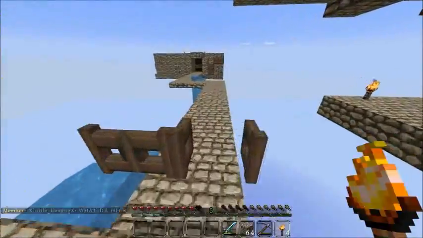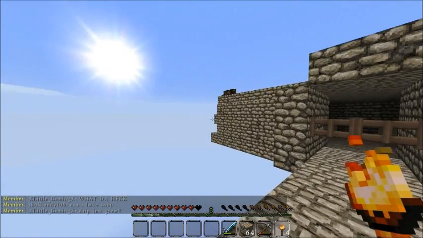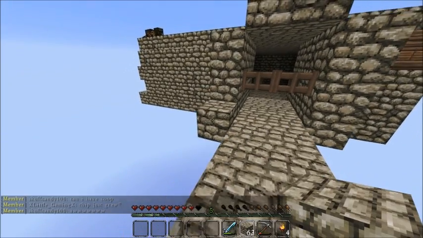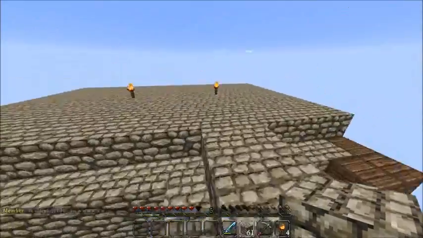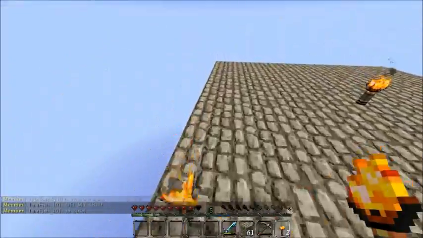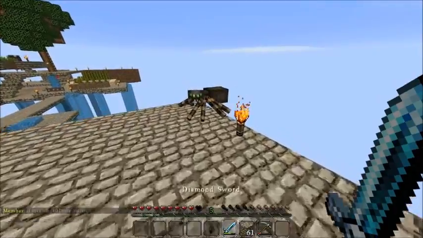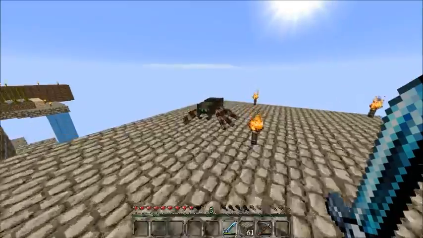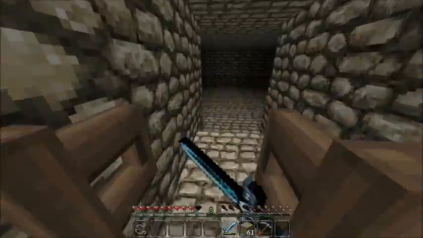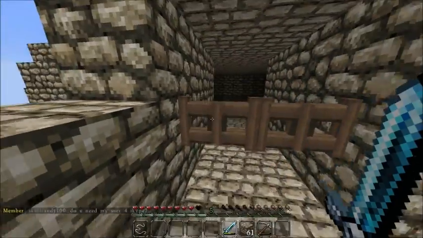Let's go check the mob grinder thingy. I'm gonna go check. Really? What? There's a spider on top of it again. Really? Yes. Really, I'm looking at him right now. Come here, buddy. We need string. Thank you. Oh. Nothing spawned. Good for you.